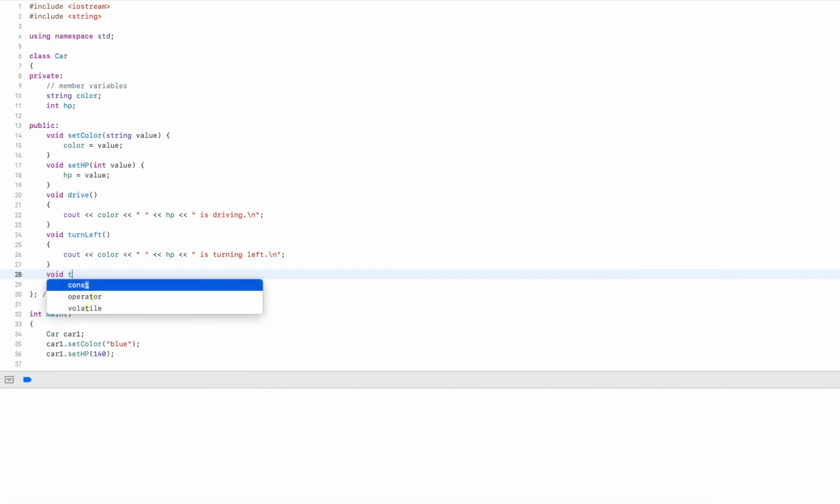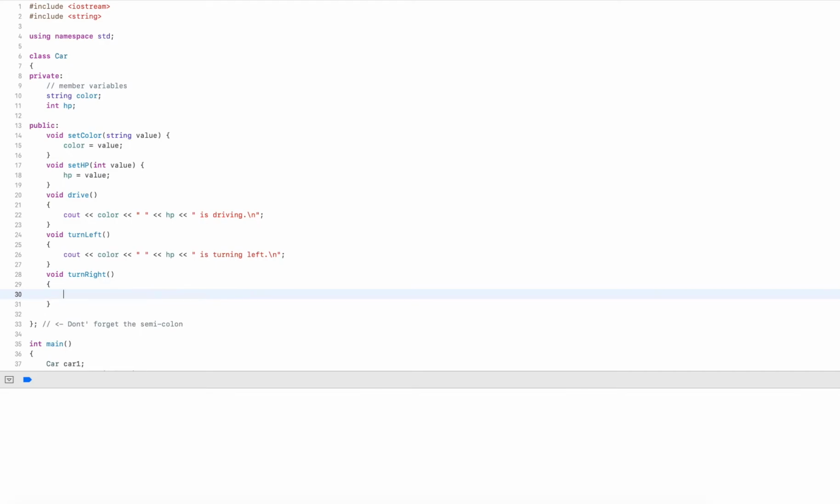and I add a turn right function. And I copy this from the turn left function, which is pretty similar. So this gives me the functionality, also called the behavior of the class, and this is the state, the member variables. So these functions operate on these variables. Now I could also pass in parameters here. Let's say I have a degree, and let's say I use this here. So this is how we can pass something in, the degree. For example, the variables that I pass in that I just need in the function, but these are the variables that really define the object.